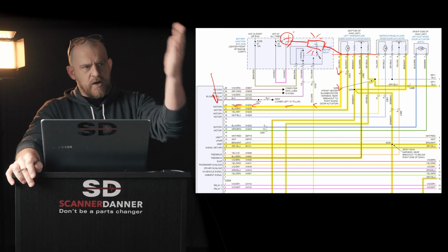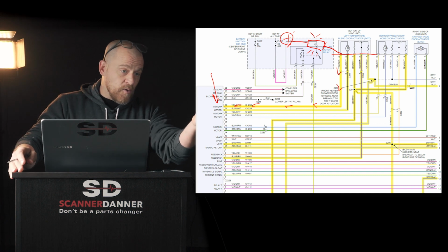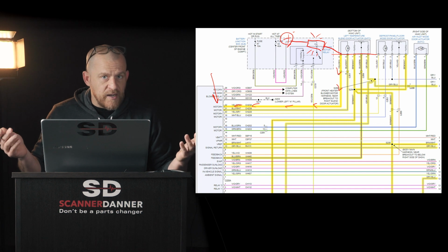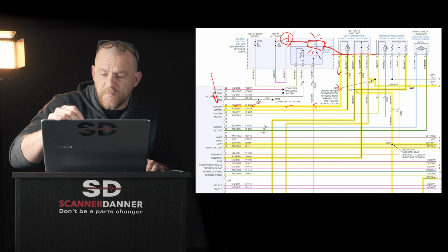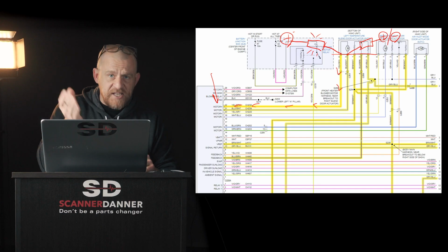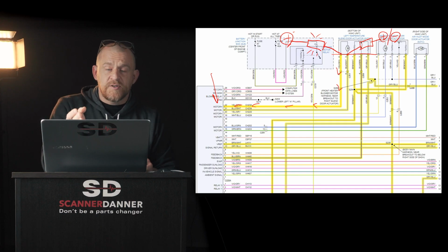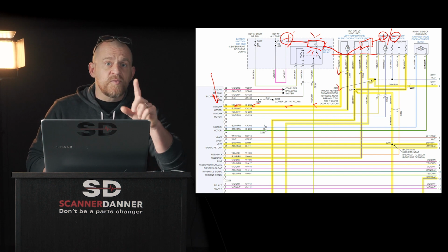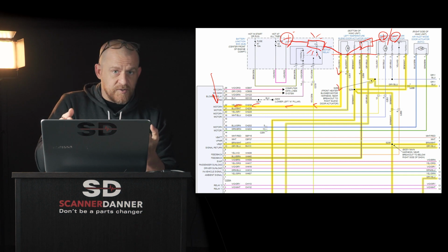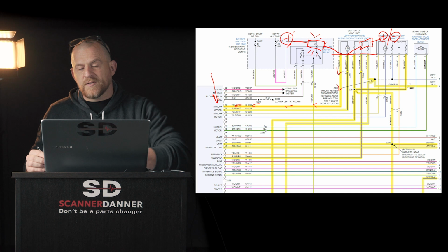Reverse polarity, positive one way, negative the other, or power one way, ground on the other. If the light lights on both, how's that driver? That driver's fine. But that's one test. The second one would be, you would do the same thing on the other motor wire. You go to positive, check it there, switch it, go to negative, check it there. Make sure both wires can support power and ground. I have seen reverse polarity motor circuits fail in that they'll only apply power in one direction and not a ground in the other. So I've seen them fail that way. So it is possible that you can have that.